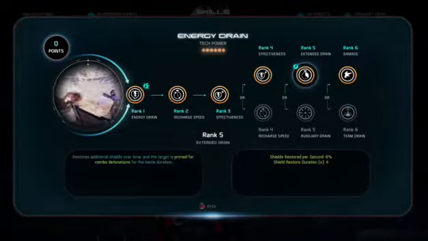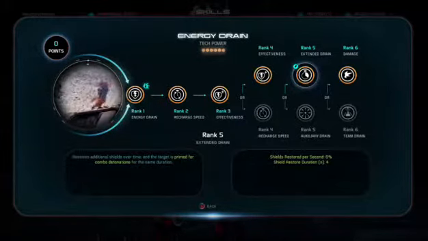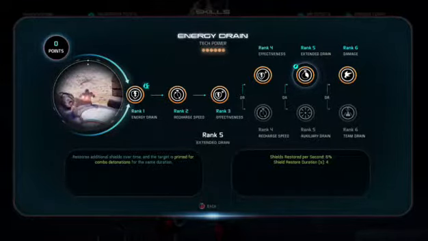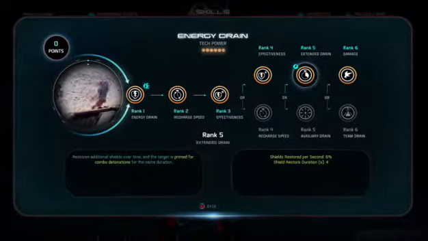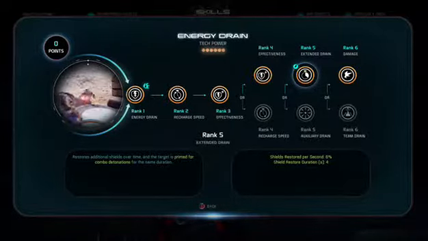So I got prime and detonation with energy drain. I got my shields restored per second, 6%, and a duration of 4. So that's about 24-25% restored within those 4 seconds.